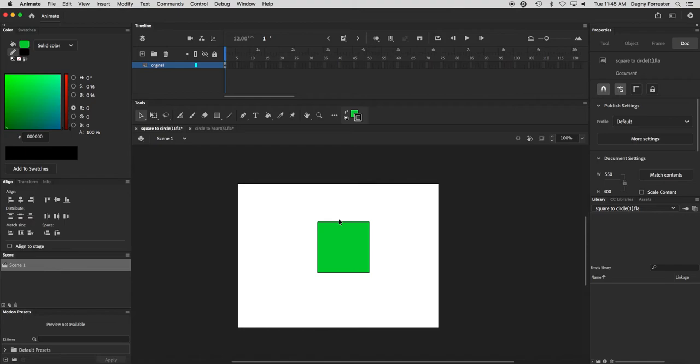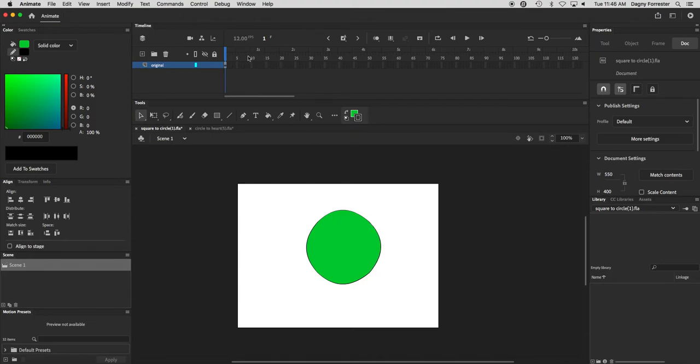Notice if I move the selection tool towards the edge, I have a rounded line appearing below it. And if I move it to the corner, there's a corner showing below the arrow. All you have to do is hover the tool in place where you want to make the change and then click and drag to adjust. So all we're doing here is adjusting this shape. The whole idea is if you're not comfortable drawing exactly what you want, you can start with a pre-created shape and edit it to become what you would like.